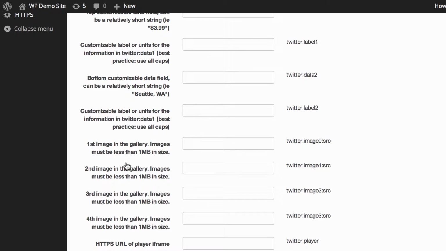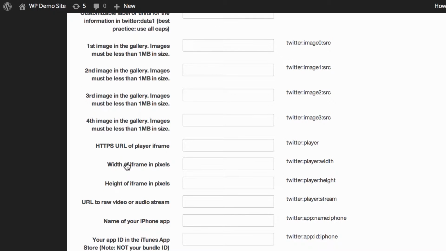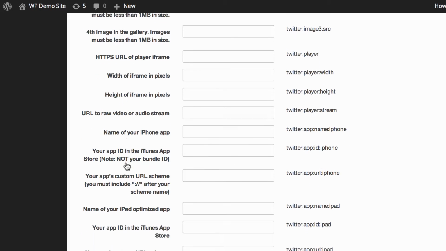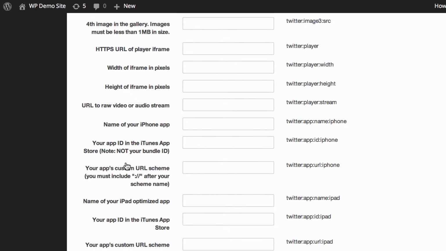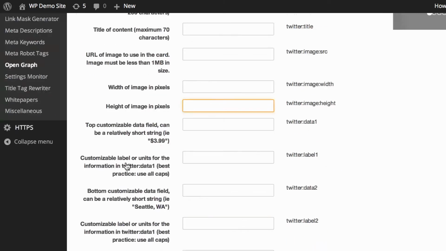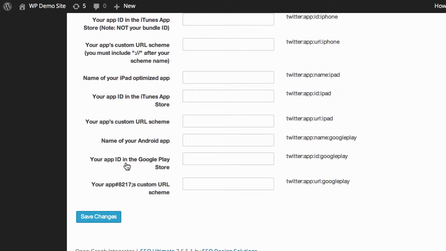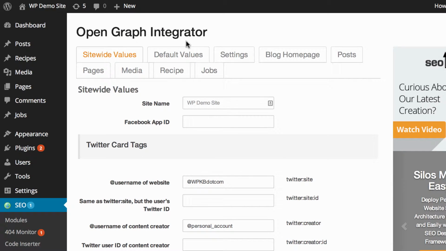And you've just got some more information as you go down. We're not going to go through all of this with you today because it would take a very long time, and it will greatly vary depending on what your site has and what you're choosing to share. But all of that information is pretty helpful if you're going to be sharing things across Twitter because it can be added into the code or to the source code of your website. And when you're done making any changes there, you'd naturally hit Save Changes to update that.